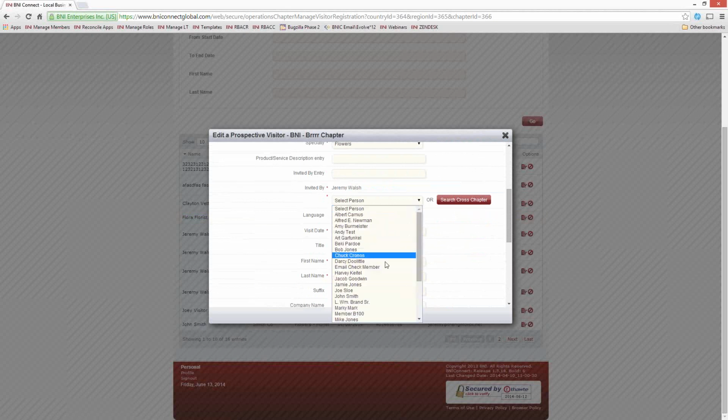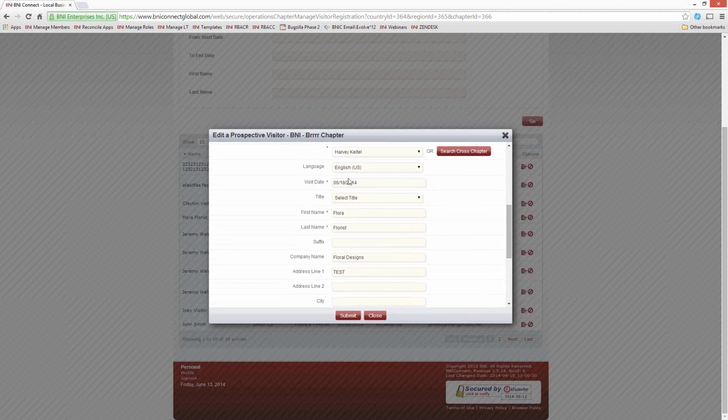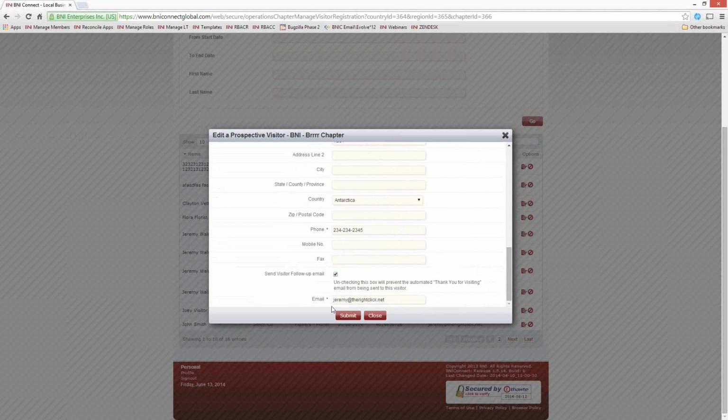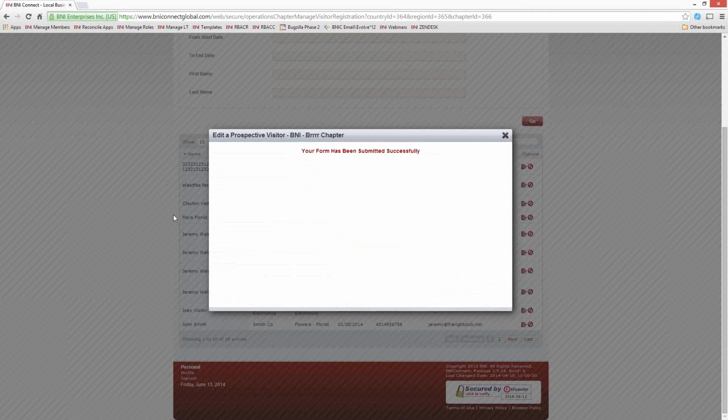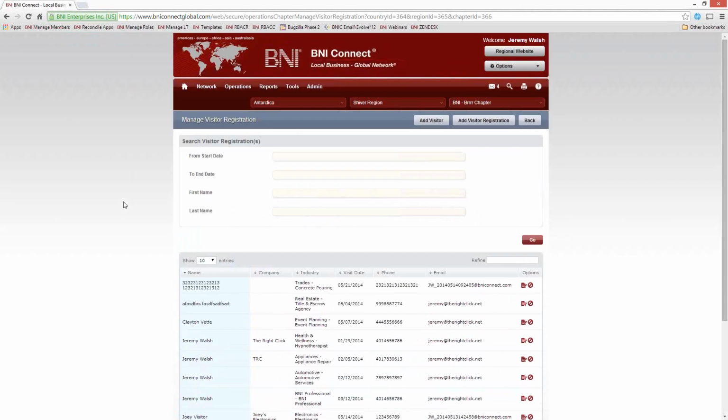If I am the one that invited them, I can choose myself, or I can choose somebody from the chapter as the person that invited the visitor. Make sure all the dates and emails are correct, then click Submit. Now this visitor has been entered into the system. The credit will go in the POMS report, and it's ready to go.